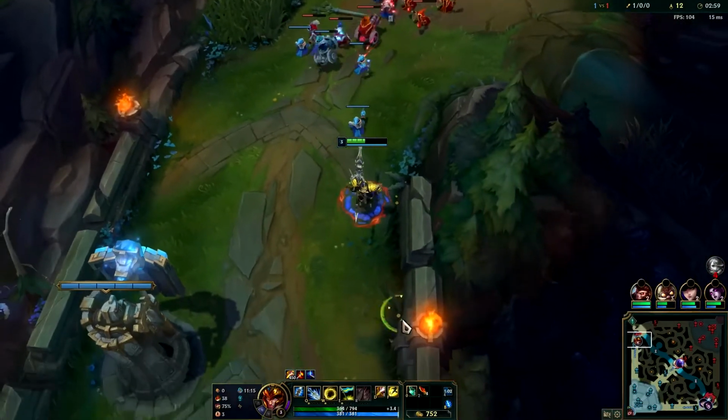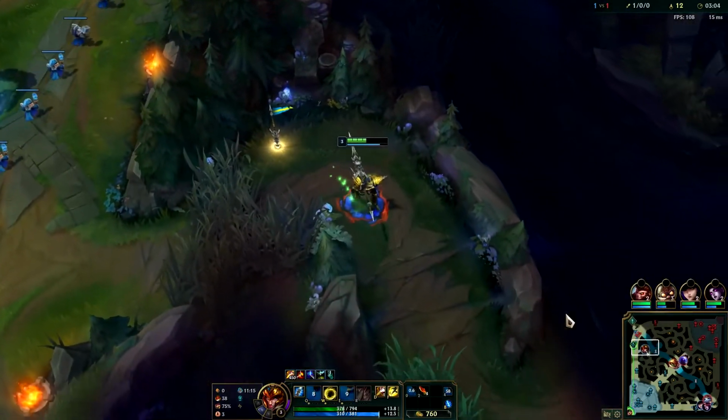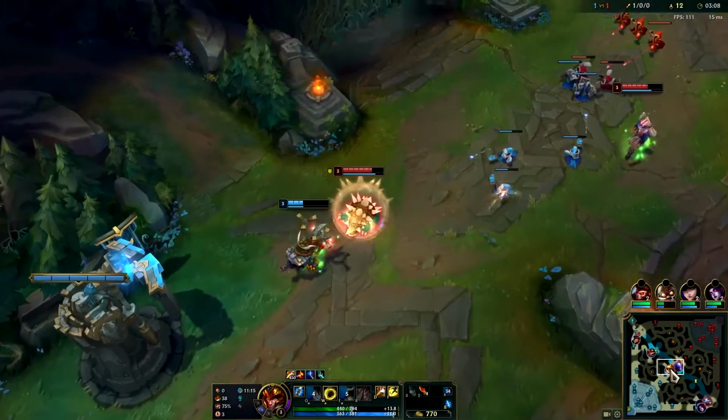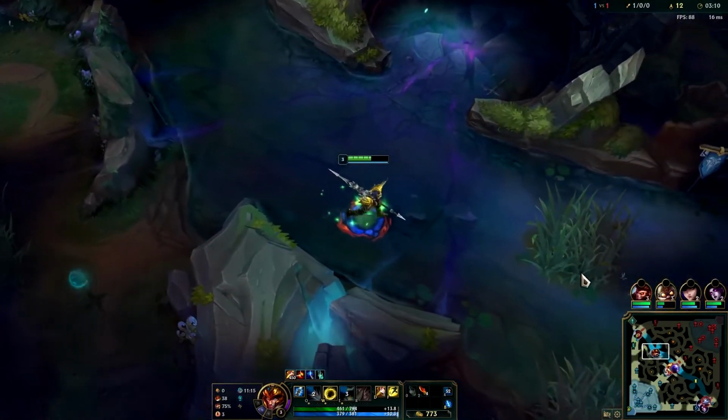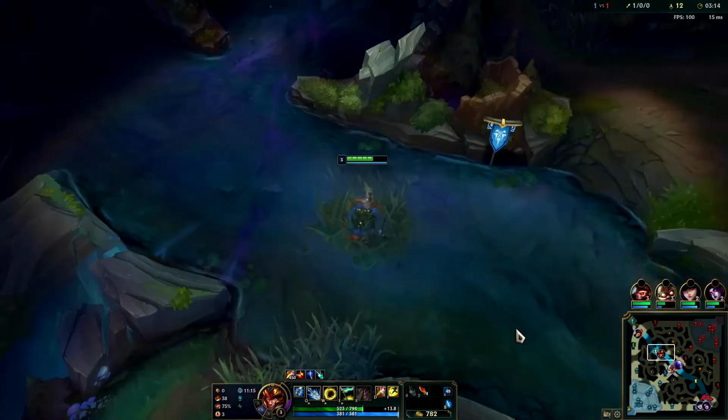Wukong's got TP. We'll jump over like that. Remus went mid. It's okay for us. He's only done a 4 camp clear. We did 3 in the scuttle. We'll actually just wait here. Should be able to kill him.